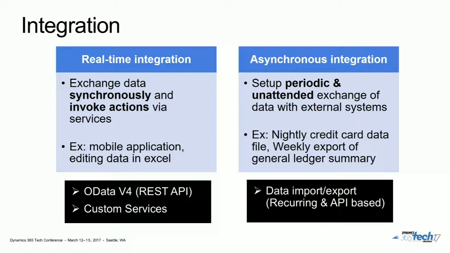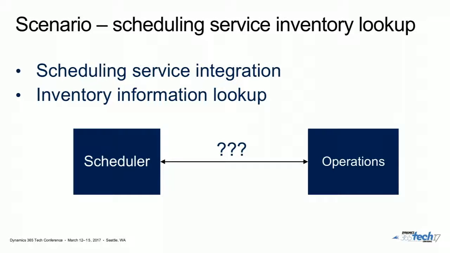But we also get that there are some business requirements in terms of it being real time. So for any real-time integration, you could use OData, which is based on the REST API, and you can write your own custom service. And for the asynchronous pattern, we have DIXF. Now we'll go through certain patterns that we have seen from our implementations, and we'll go through a decision tree, how we determine whether it is a real-time or an asynchronous pattern, right?